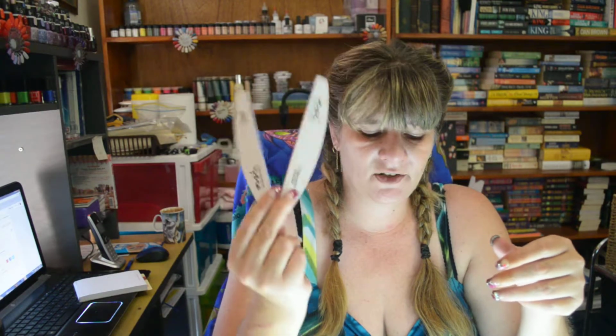The reason I have these 2 coarser grade files in there is I don't necessarily use them. Sometimes I have to use them. Mostly it's the 150, but they're there if I need to use them. So that is my nail files.